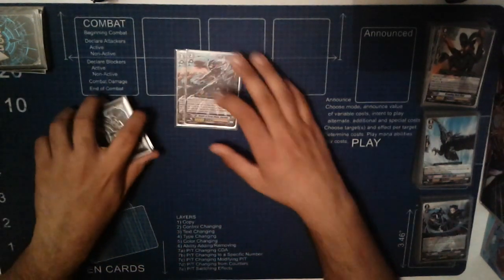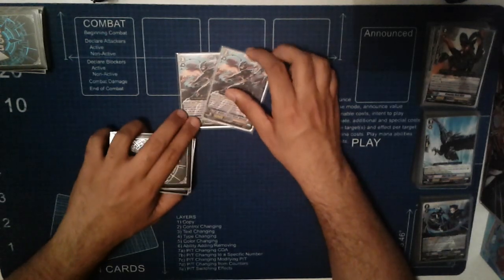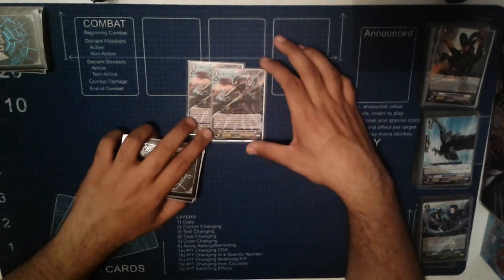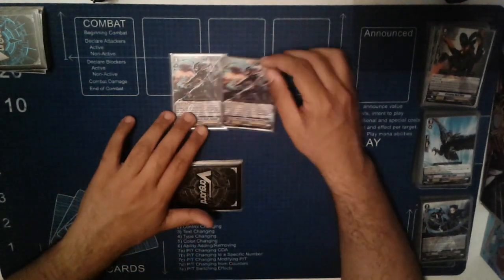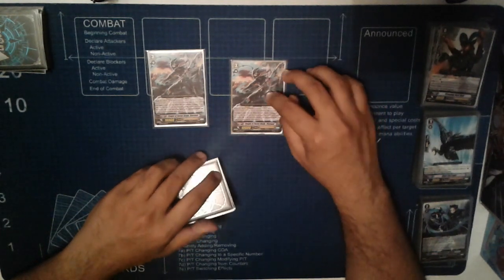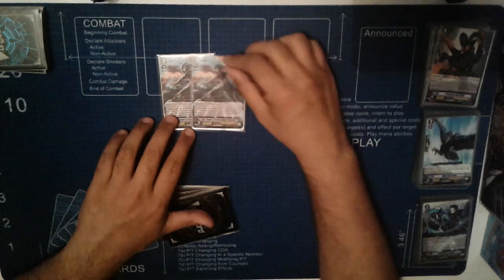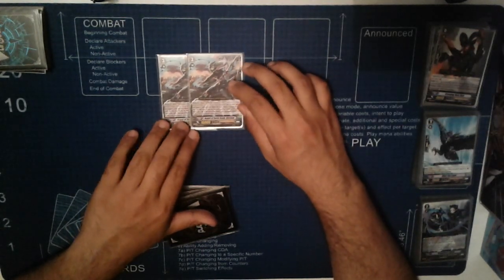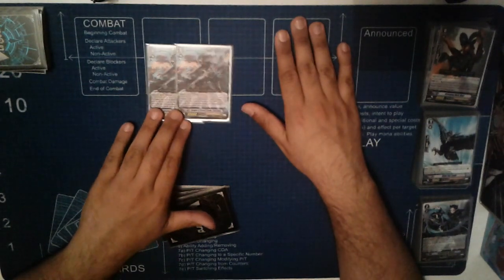So for grade 3s, we run two of the new Death Spray Dragon. When he attacks, choose a rear guard and retire it. He gains 3k, and at the end of the battle, your opponent has to choose one of his rear guards and retires it. Do you draw a card? You don't draw a card. Not every card lets you draw a card for some reason.